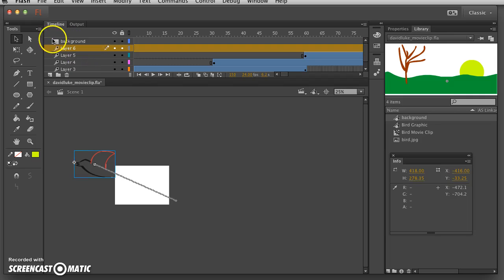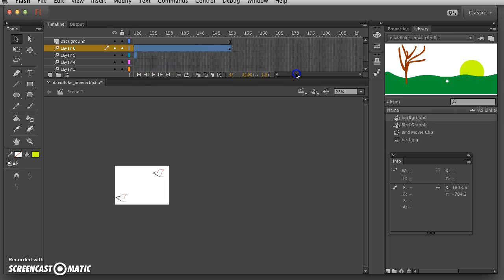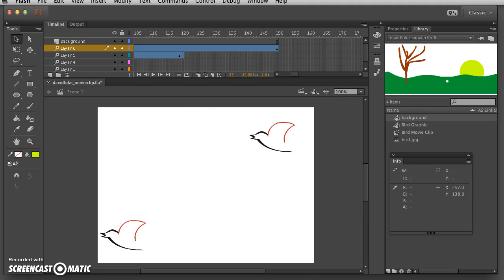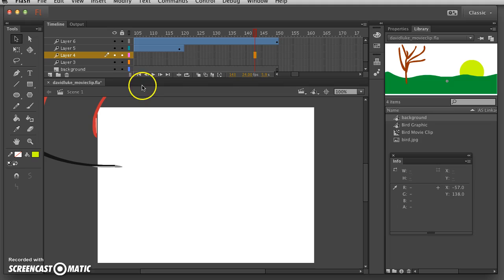The great thing about already having a movie set down here is you'll see that the background layer gets inserted frames all the way to the last keyframe in the movie. It sees that our movie is 150 frames long, and it says, rightfully so, do we want this new layer to extend all the way out to that last part? And that is true. So I'm going to zoom in here. And it says pull the layer background so it's below the other layers. It's a background, so we want it in the back. I'm going to pull this all the way down, and it is now on the background. You'll see that those frames still extend out to 150, which is good.